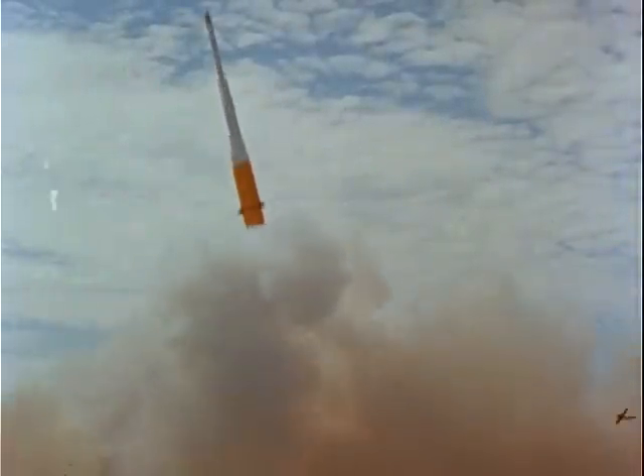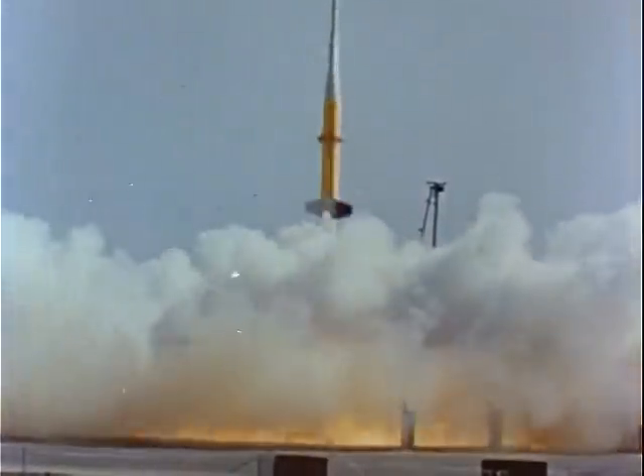Other flights quickly followed, setting new records of achievement. Soon, a wealth of information began funneling into the hands of research scientists — information which might have taken years to obtain at a staggering cost, gathered in a few months and at a fraction of the estimated price. The X-17 has accomplished its original mission and has now taken its place in our family of missiles. It is now available for immediate use, either as a far-reaching instrument of research or as a weapon for the defense of our nation. The X-17 missile, with the information obtained from its reentry flights, has been turned over to the Navy and is now being used on their Polaris program. Missiles such as the Lockheed X-17 provide a constantly growing stream of knowledge, ensuring ultimate national supremacy in the new space frontier.